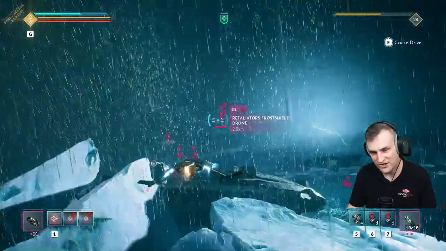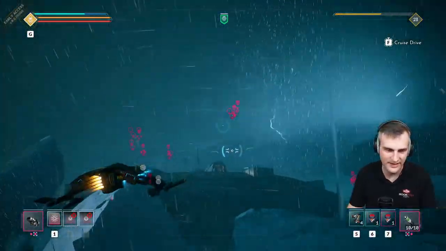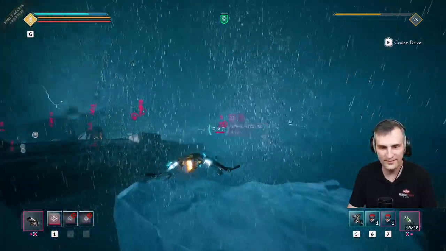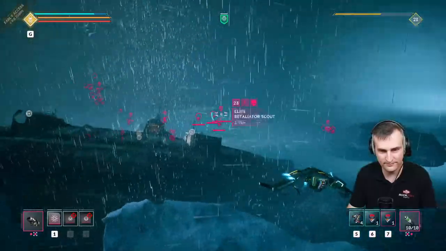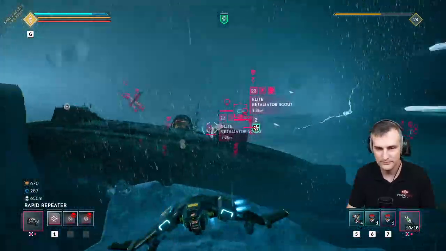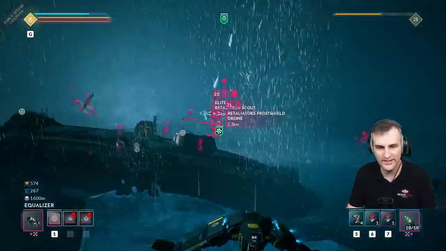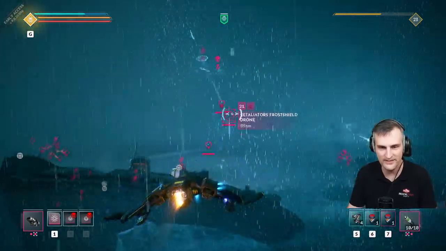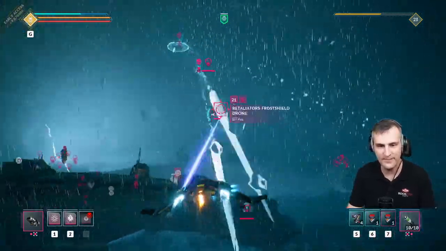We have a frost shield drone over here, it looks like. Let's go see what that's all about. A couple more of them. All right, here we go. Gonna let them get a little bit closer. I see that frost shield drone is working its magic on one of its nearby allies. So see if we can take it out a little bit further away.